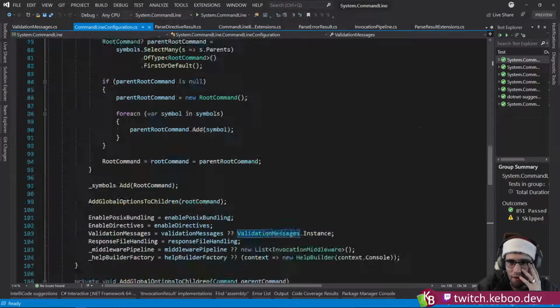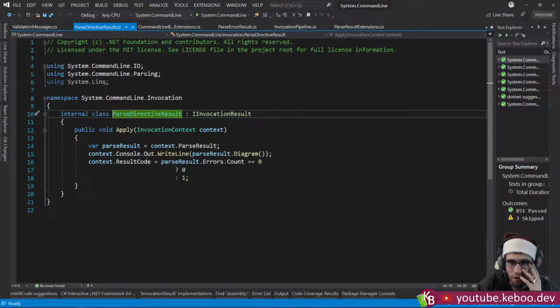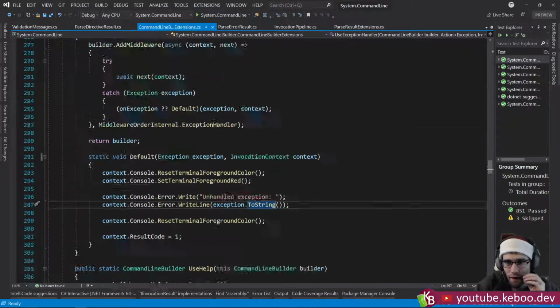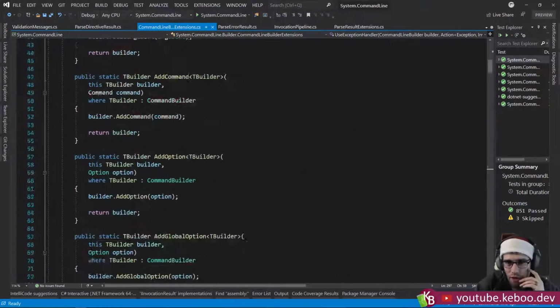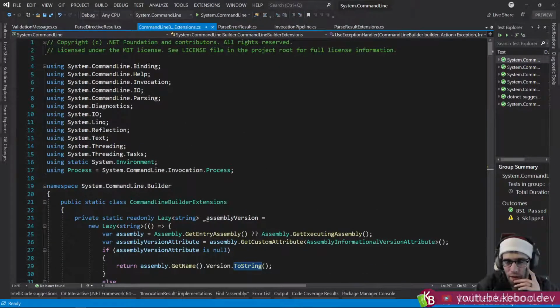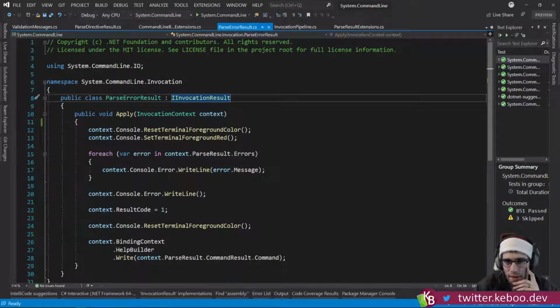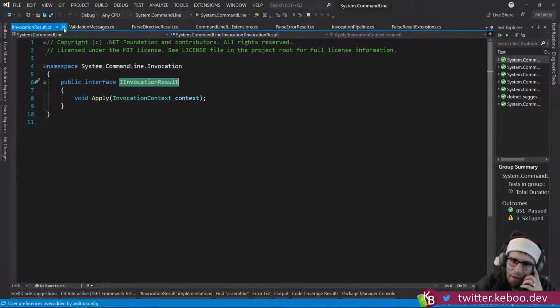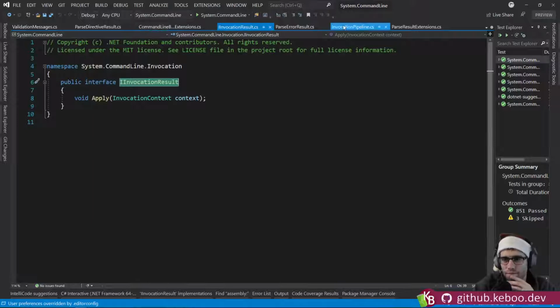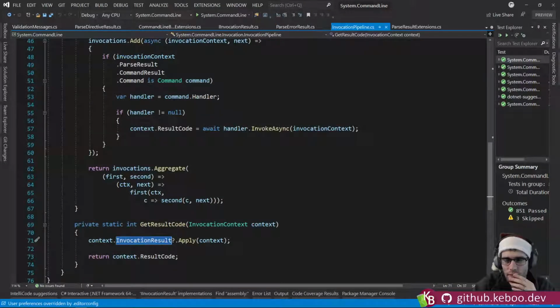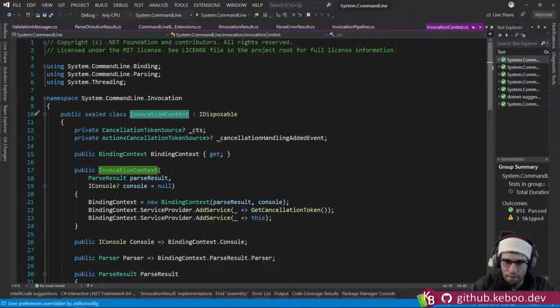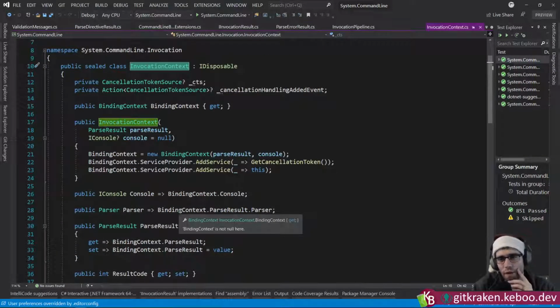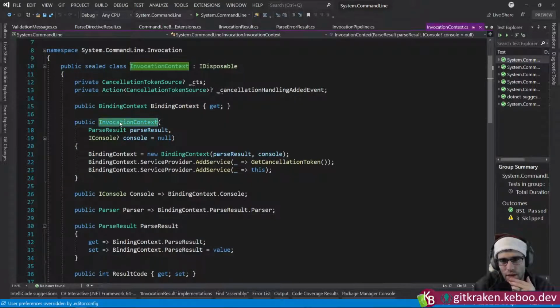So let's see here. If we do something similar to that, the question is, what do we call it and where do we put it? I'm inclined to put it inside the invocation namespace because I believe that's where this is in Builder. This is inside invocation. Where does this interface live? Inside invocation. I'm inclined to put this inside of invocation. I think that's where it makes the most sense. I'm just wondering if it matters whether this is in here or not.